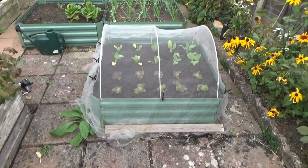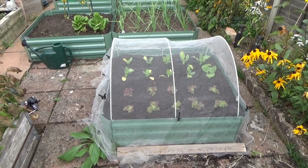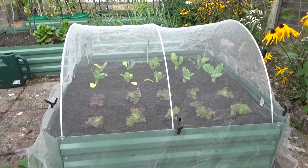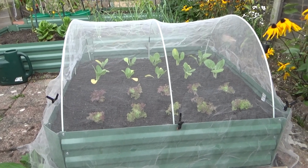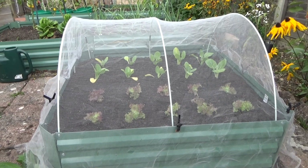There they are, guys, all put to bed. Just got the little hoop netting set up on there. Should give them some form of protection until they get a bit bigger, and then it will just come off. Seemed to be fine last year like that, so mind you, I've never done pak choy through the autumn, so we'll see how it goes, but that'll do the job for now.